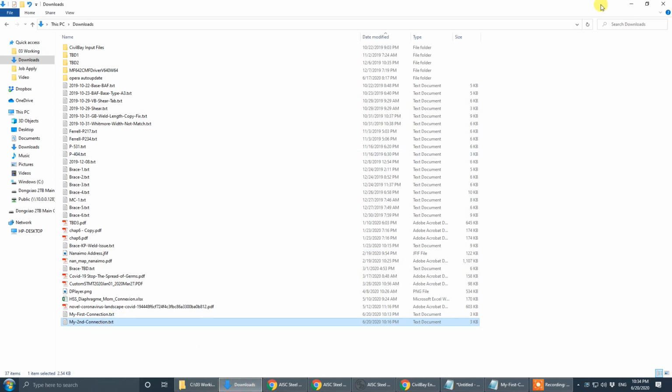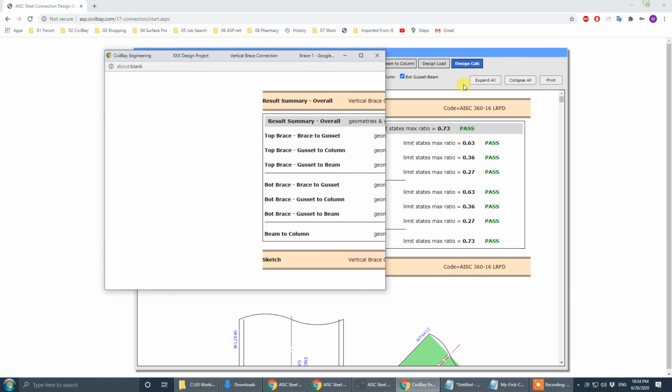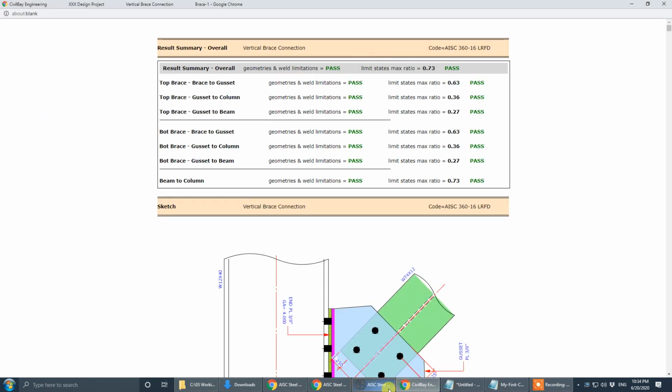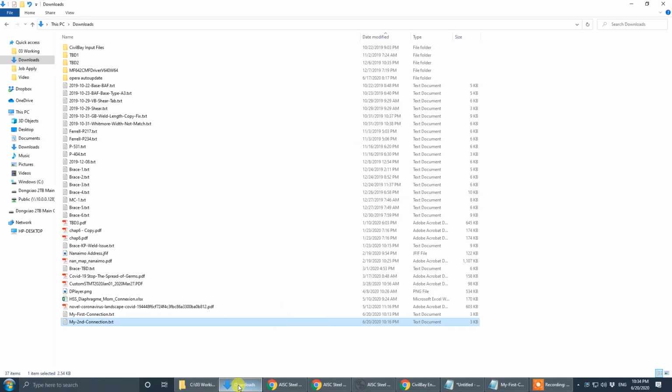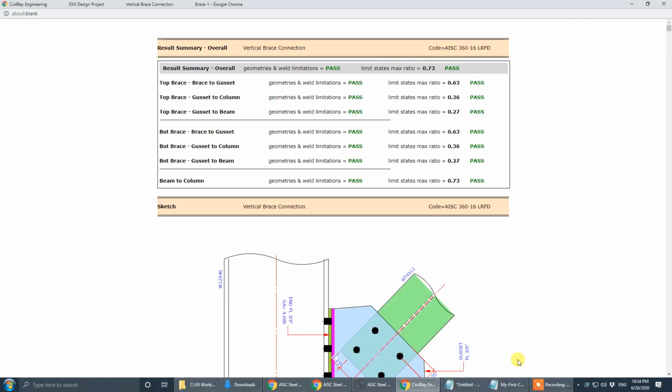My first calc. Where is it? Why does it take so long to print? Date modified. Let me try one more time.